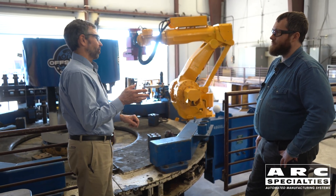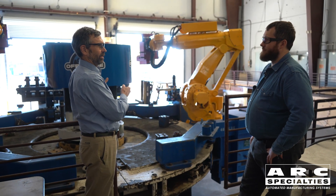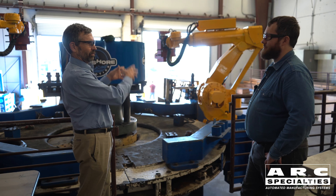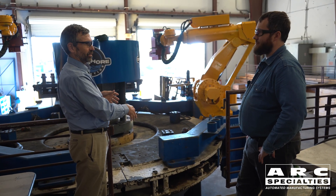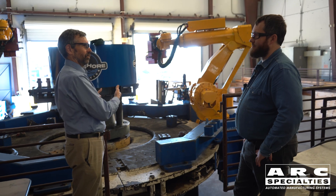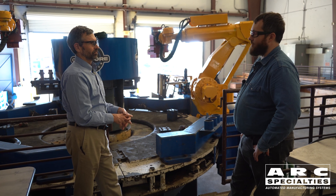The problem we have offshore is we never know where the bolt circle is, we never know where the bolts are. And even if we know on this one, when we bolt this one together and then lower it 70 feet into the ocean, we have to go through that entire registration process again on the next one. And that's why tool accuracy is so critical.